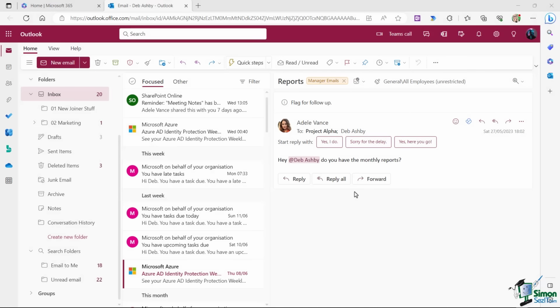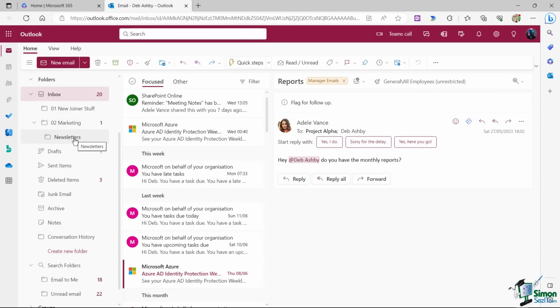When working with colleagues and teammates, it's sometimes really useful to be able to share specific folders or have folders shared with you. For example, if we take a look at my folder list, you can see here I have a folder called Marketing, and beneath there I have a folder called Newsletters. Now, maybe I want to share this folder, Newsletters, with my colleague Adele so that she can access it and see everything inside. I could even give her permissions to create subfolders and also reply to messages as well.